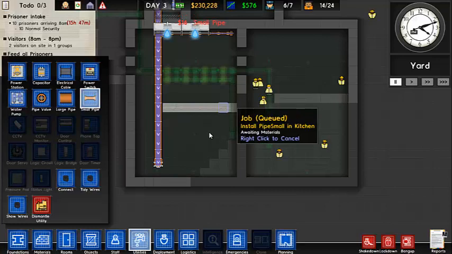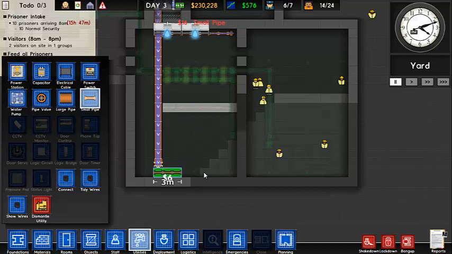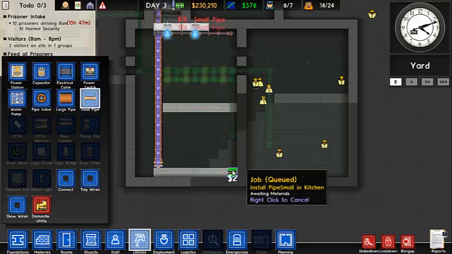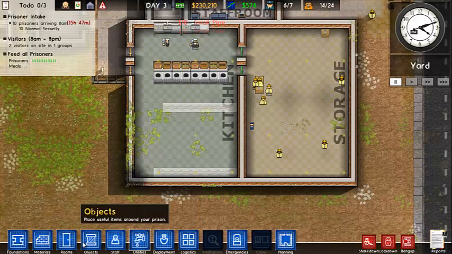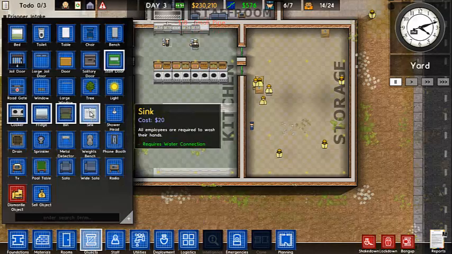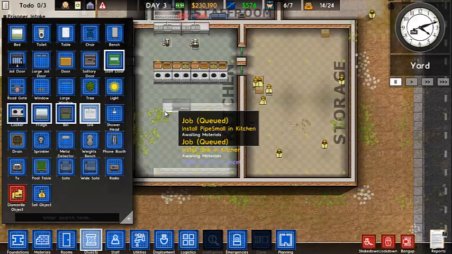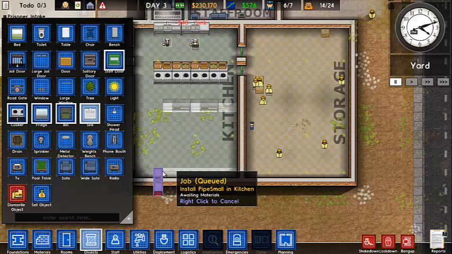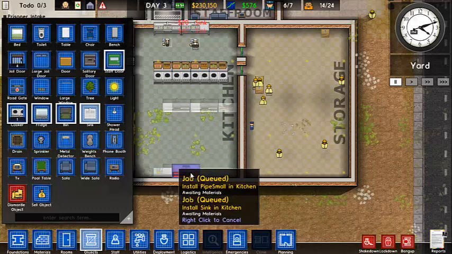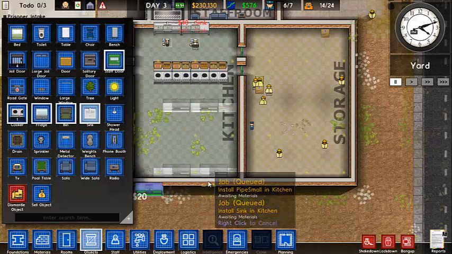Let's put some sinks over here, sinks over here. And put some objects. Sinks. Let's make sure they're facing the right way. The wrong way. Yeah, that makes sense.